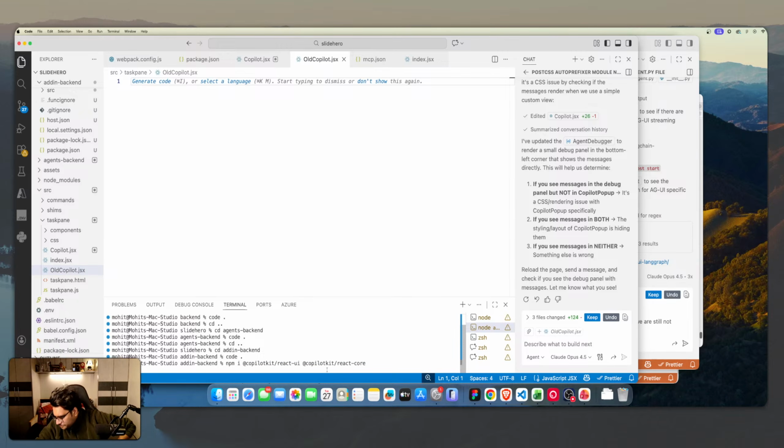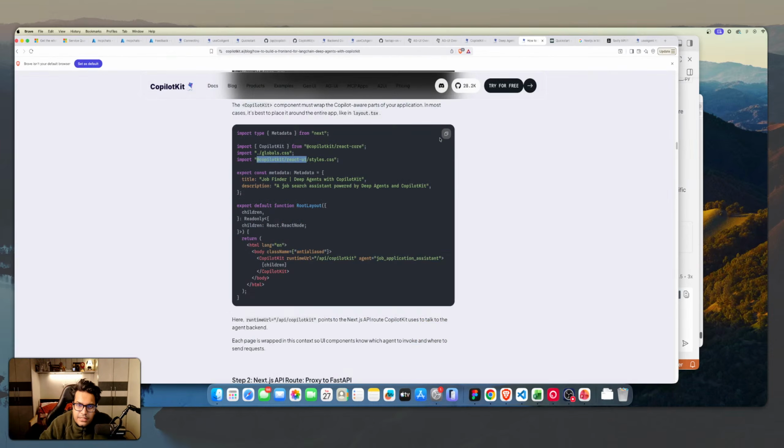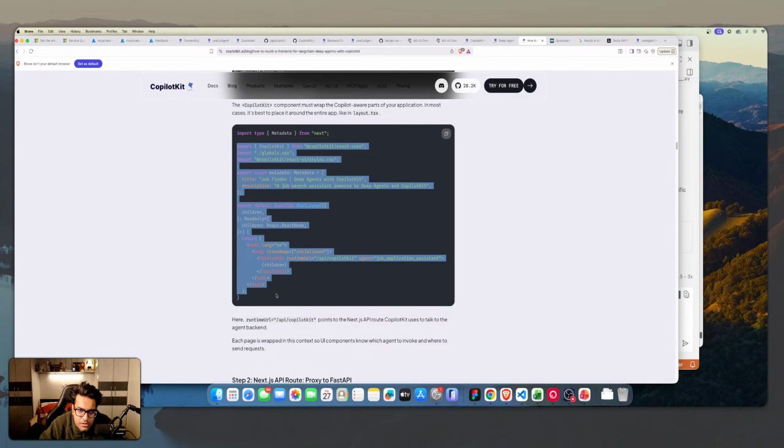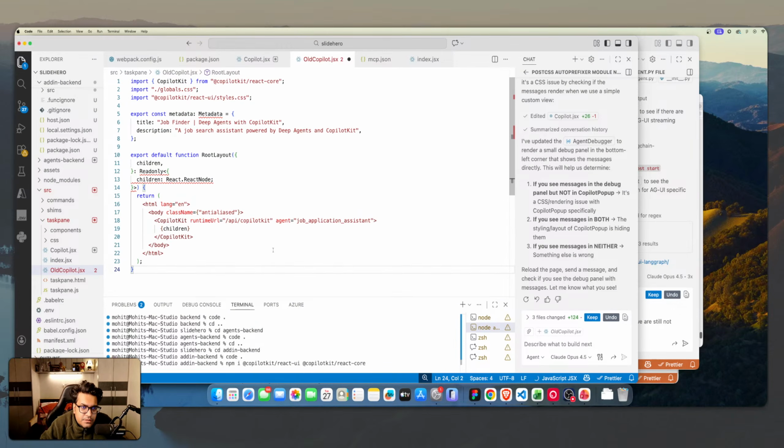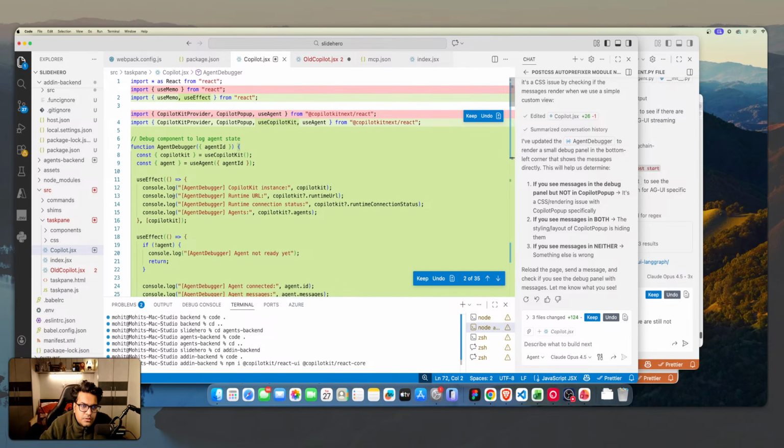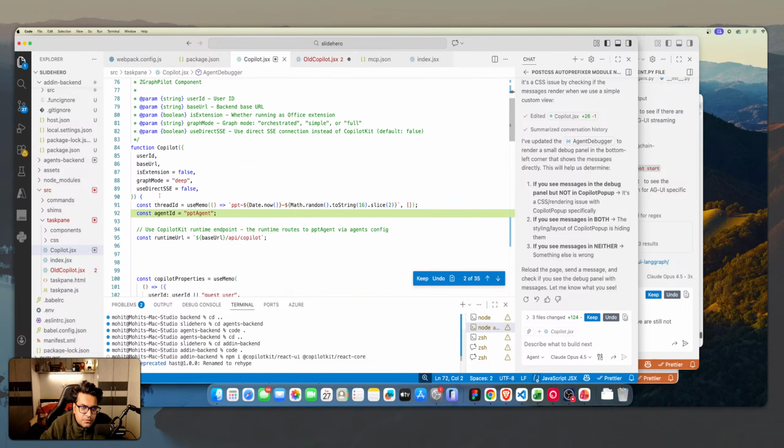I will create the old Copilot component and put it. So agent debugger is not required. Copilot kit.